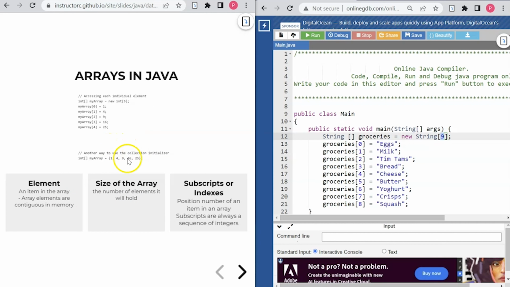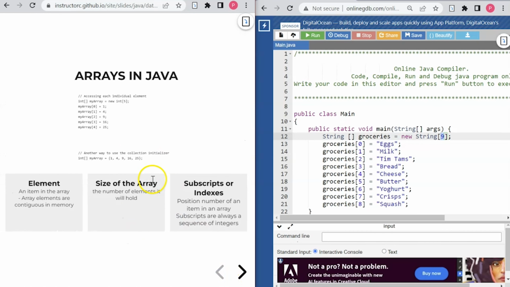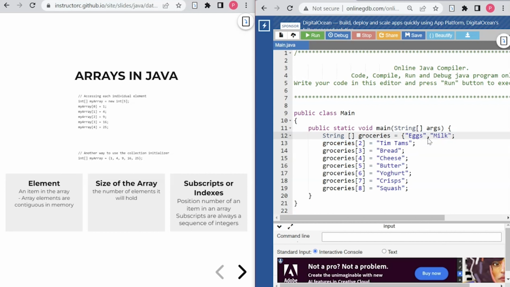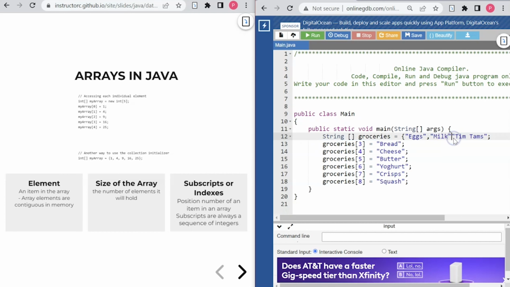All right, so hopefully you took an opportunity to see if you can accomplish coding out this list using this initializer syntax. Essentially, I'm going to continue to add items to my array by deleting what I previously did.